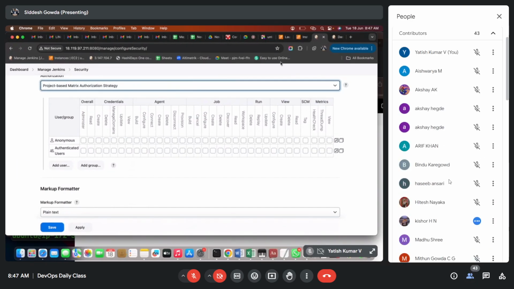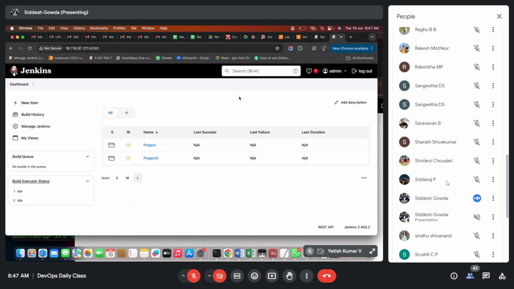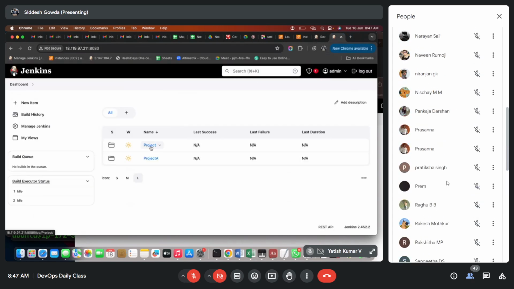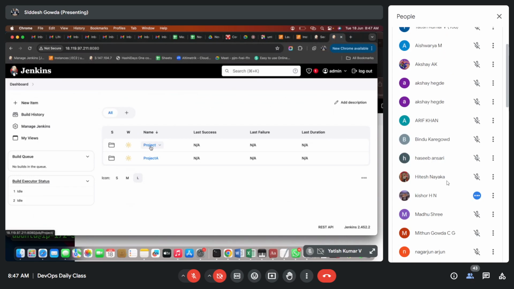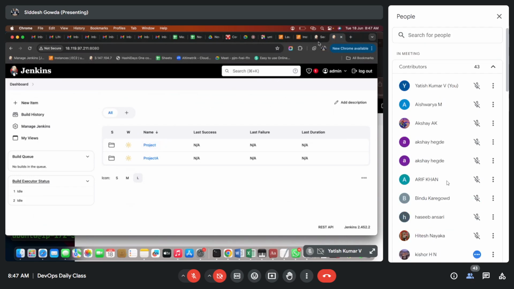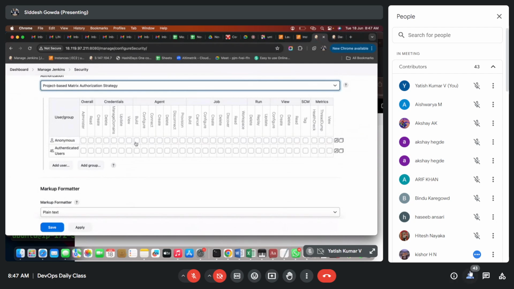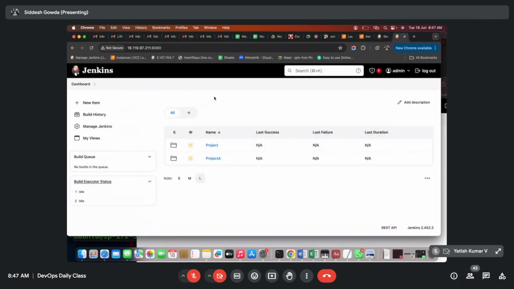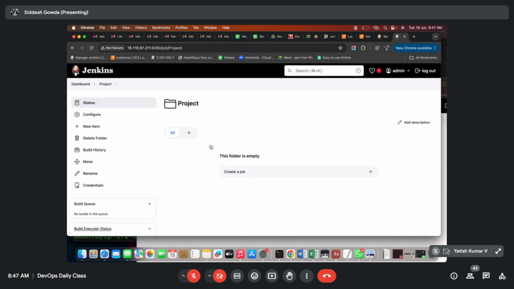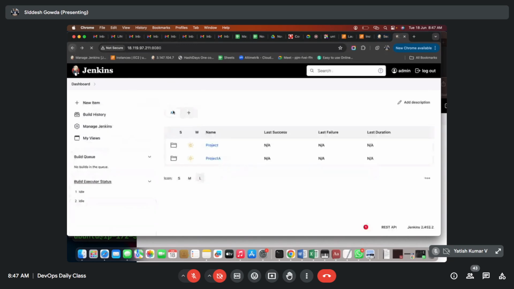If we choose this, we can provide access here itself on the project level. So we are not providing access here for the particular user. A particular user or particular group will be given access at the project level. That will be done by the admin. Admin is our DevOps team only. Okay, I'll show that.